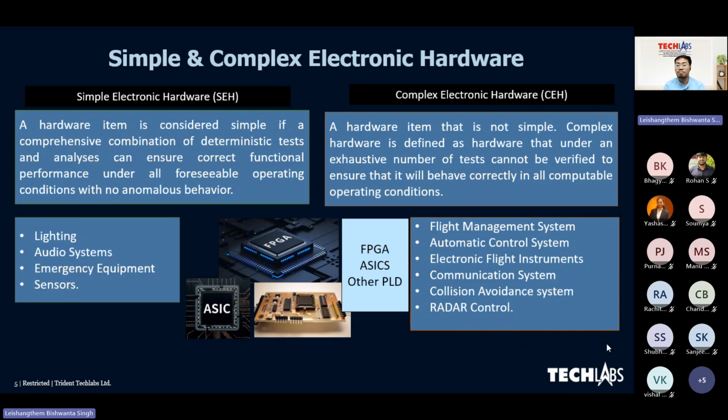But complex electronic hardware like FPGAs, ASICs, and other PLDs cannot be exhaustively tested. Yet, they now run safety-critical functions like flight management, collision avoidance, or radar processing in our system. That's the crux. When you cannot test your way to full confidence, you cannot leave safety to the designer's judgment alone. So complex electronics need a formal, verifiable mandate governing how they are designed and certified.